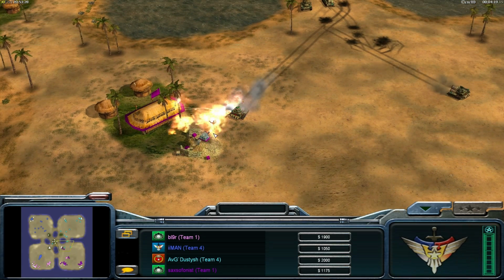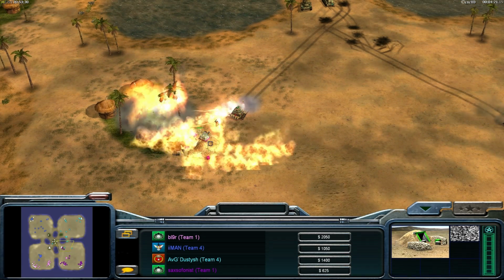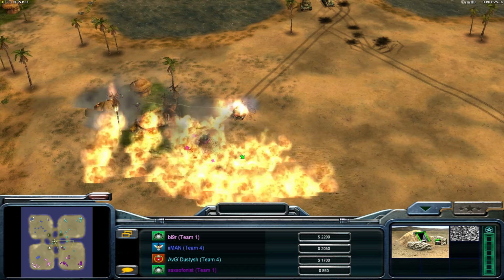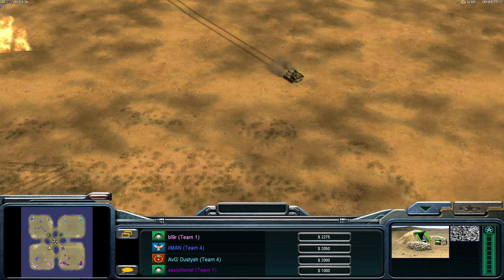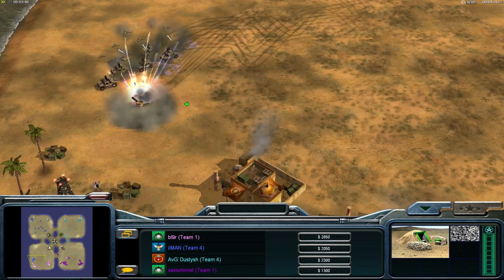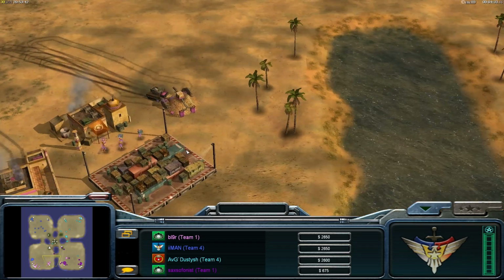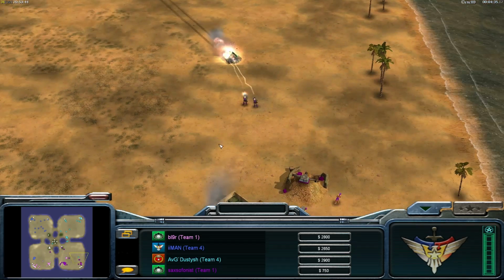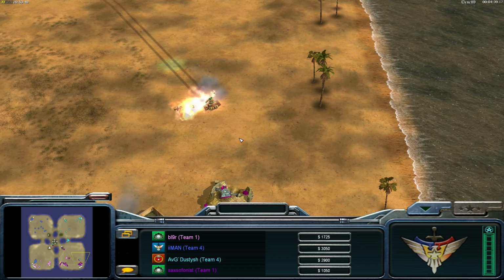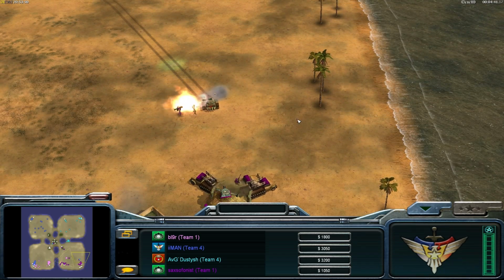Another flame tank here getting through, flaming down another tunnel. The tunnel has no chance at all against this flame tank, and another flame tank here getting through on the right side. This looks pretty much like a bash. Another bash here, and it looks like the top team is now taking the third win.